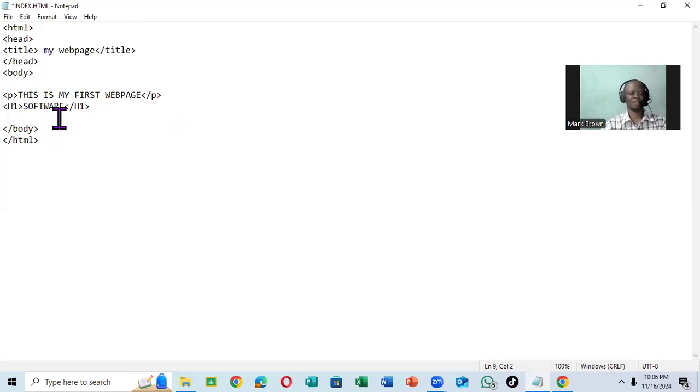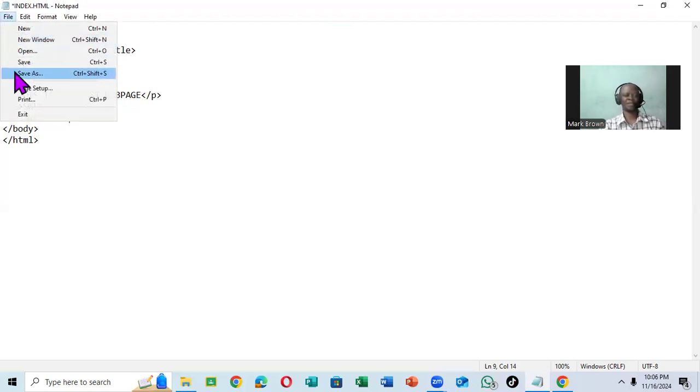On the bottom right here, I'm going to type H2, close it again, slash, same H2, just like that, close it. In between it, you're going to type the word hardware, and then we're going to save it.